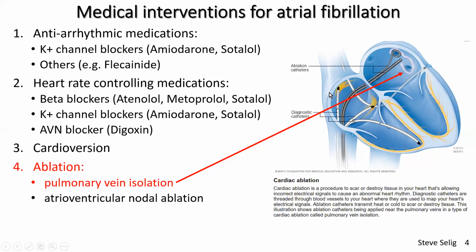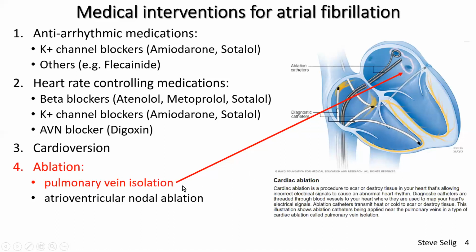And then the sinoatrial node, which is not shown here, can then dominate the rhythm of the atria and therefore the ventricles, and the person is then effectively cured in a sense in terms of their arrhythmia, although whatever underlying cause was responsible for the atrial fibrillation in the first place is not treated by this ablation technique. So, for instance, if the atria is still enlarged, then they remain enlarged after the pulmonary vein isolation, but they hopefully will be back into sinus rhythm.